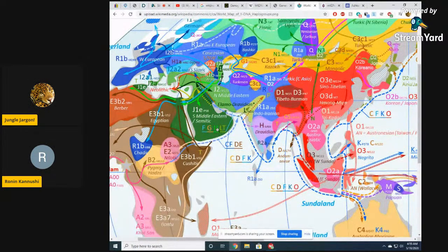Jews are J, Israel is I, and Egypt is E. No, I'm just kidding. The I and the J is one family. You can't see it on this chart, but the I and the J is one family. The G and the H are Semitic, but they're not the same family as Abraham. This is the Abrahamic family, but this is also the Arabic people too, because Abraham is the father of the Jews and the Arabs. Islam, yes. The Arabic peoples are descended from Abraham because Abraham is the paternal line. So they're J's too.